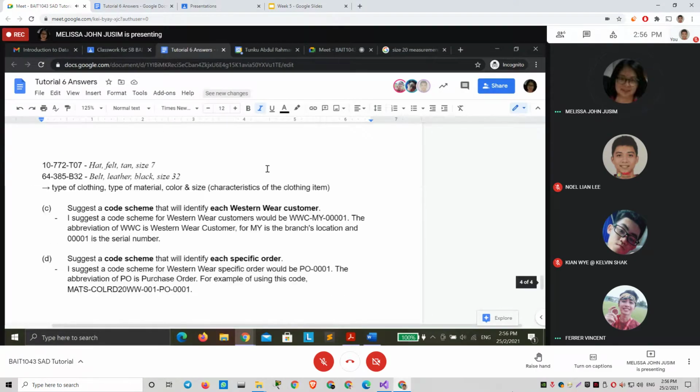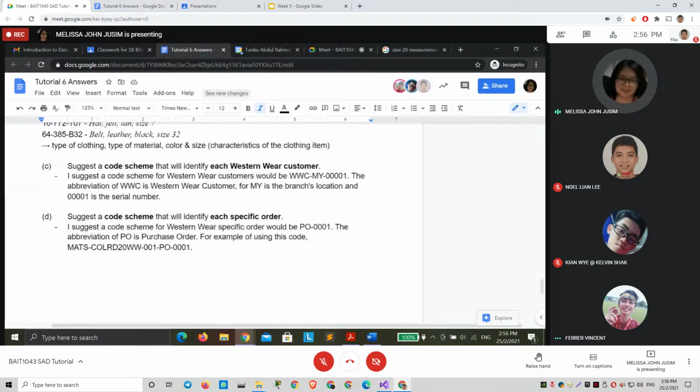Okay. C. Suggest a code scheme that will identify each Western wear customer. Oh, long one. So what type of coding scheme here? Significant alphabetic.